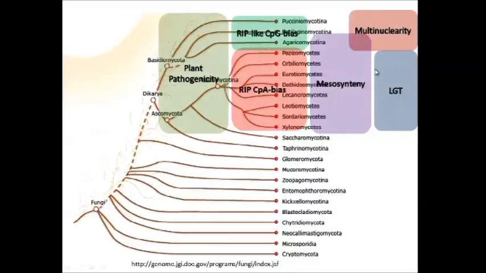Another point that I did say I would touch upon earlier is that it's a pretty wide taxon range that is affected by these two mechanisms. The RIP-like, or classical RIP, affects all of these classes here. Mesosynteny appears to go across all of those too. Perhaps they're related. And also there's a quite well-documented increase in lateral gene transfers that might be related to all of these. And these groups, incidentally, have a very high concentration of economically important plant pathogens. So it's probably no coincidence that they're all clustering in this group.